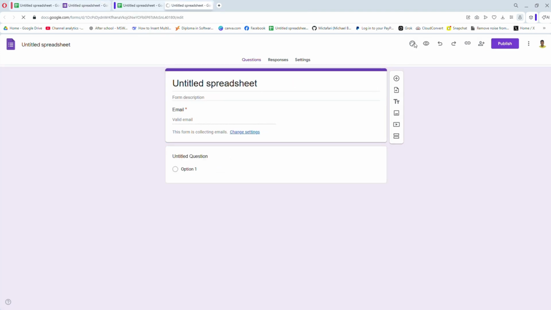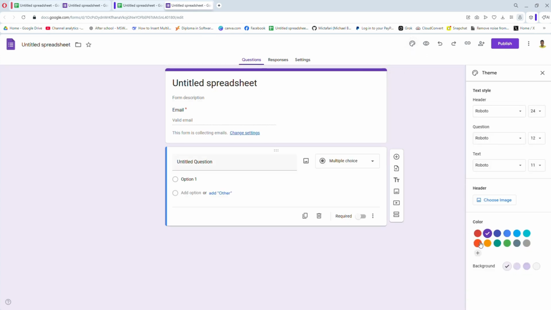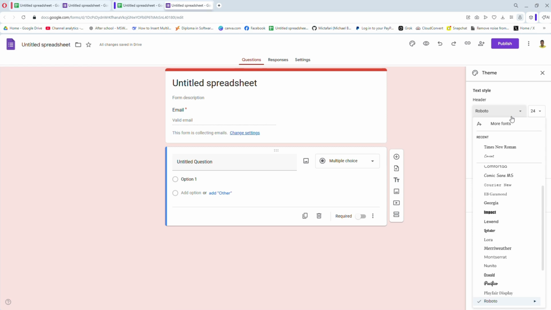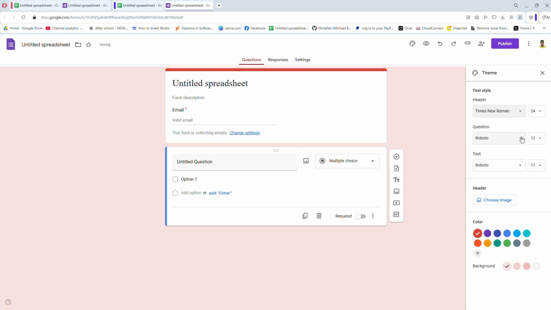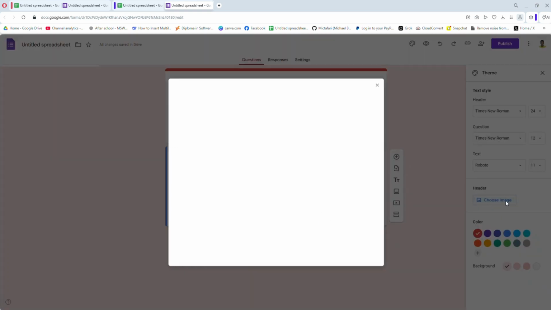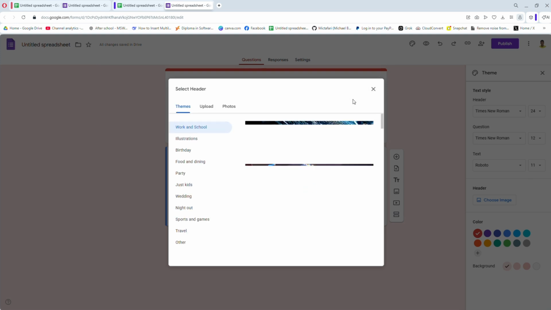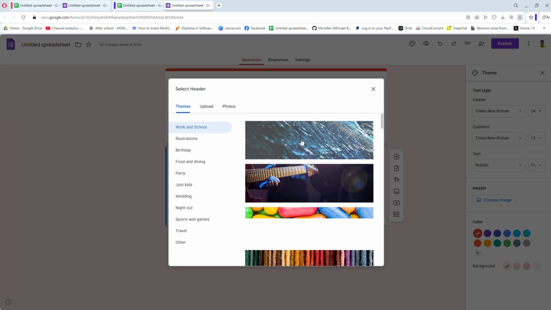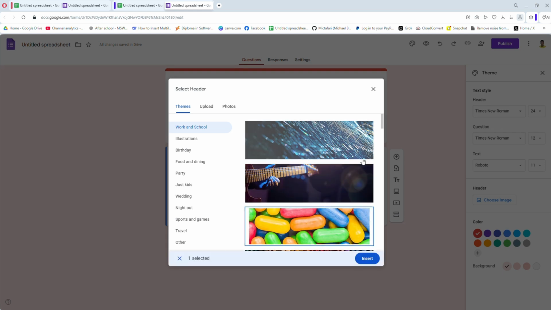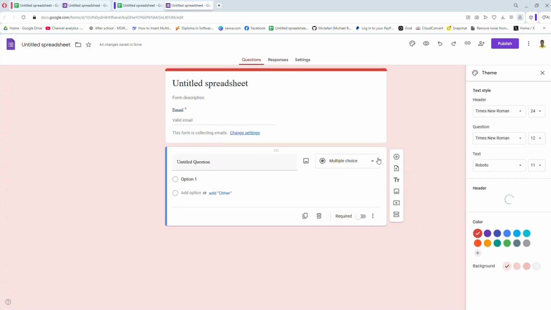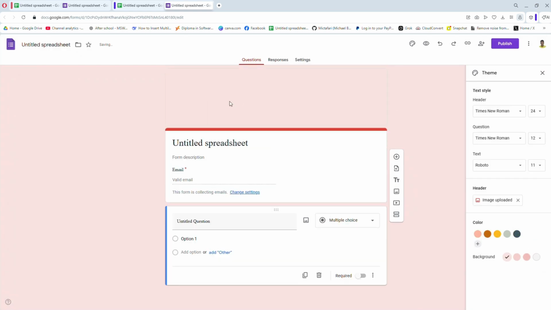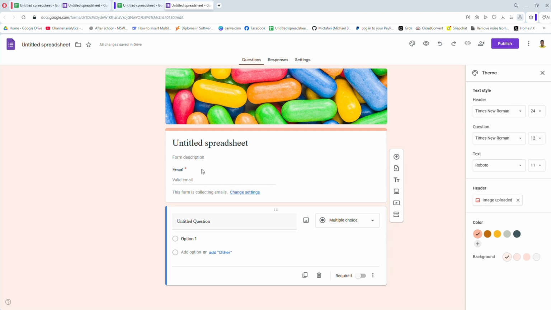So to change the theme, we just tap on this to change the theme first. Good, let's make the color like the other one there. And now the font too, let's change it to Times New Roman, question to Times New Roman as well. And the header image, if you have an image, if it's for your company or something of that sort, you can upload. Let me try putting this here. Something like that, and I insert it. Good, and you can see it appears here.